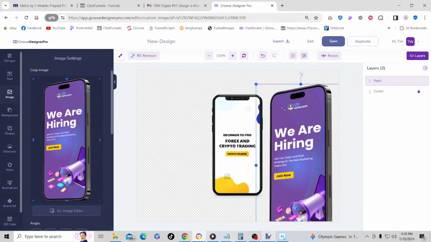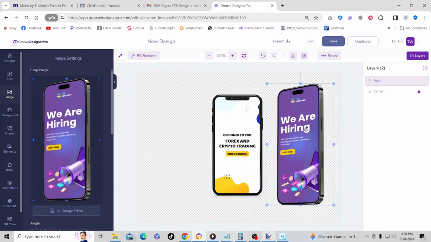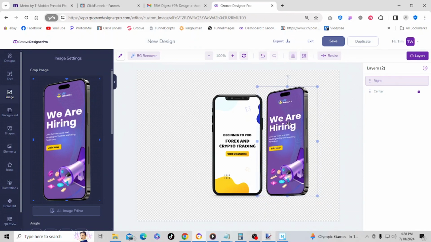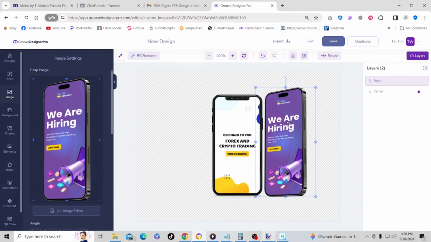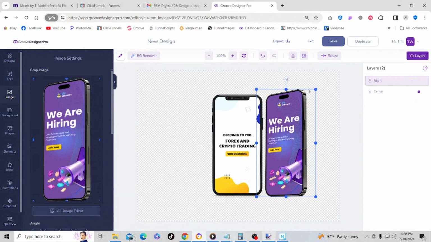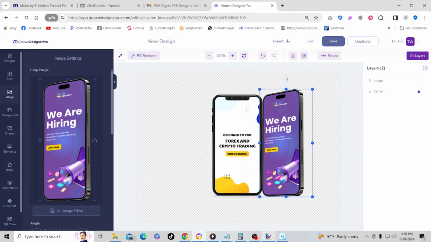All right, so we want to go ahead and size this down some. Get them to be about the same size. That looks about right. Maybe just a bit smaller. Enough that that'll work. Now you notice, if we go to the other one, that the border is a little further out here. So I generally like to bring that in some. We do that in the crop image tool here in the image settings. That can really help here.